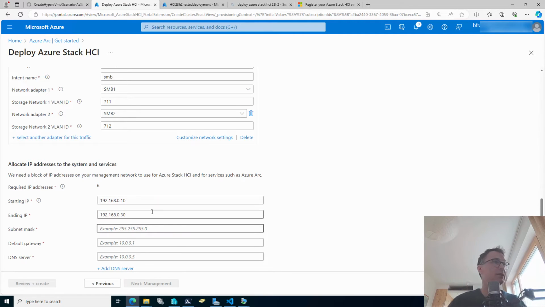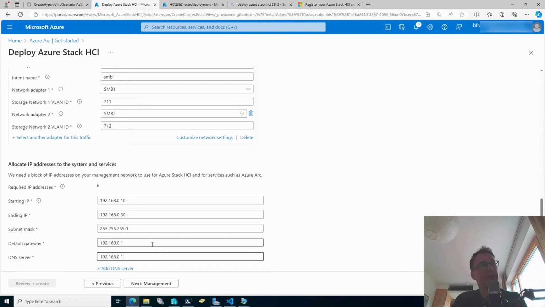Let's give them 20 IP addresses to be used with a Class C subnet mask. The default gateway here is our domain controller, which is the 0.1, right? And this one is also the DNS server, right? And with that, we've been registering with the domain, and we've also been able to communicate to the outside world.